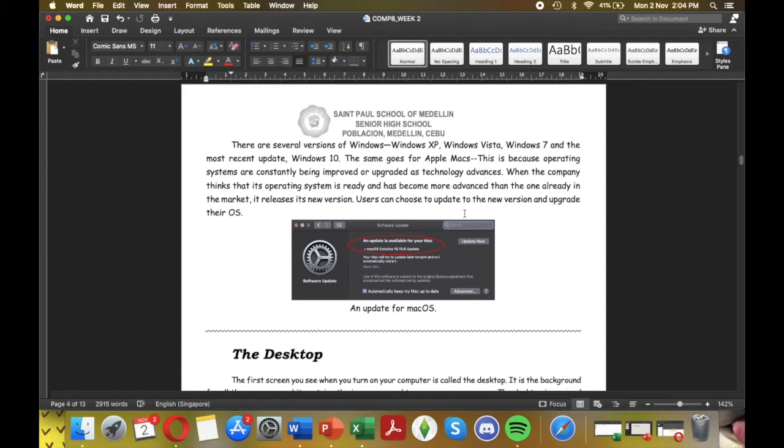There are several versions of Windows: Windows XP, Vista, 7, and Windows 10. Same goes for Apple Macs, because we are always trying to improve our technology as years go by. Sometimes there are things that no longer work or are a little bit weird for the time, so they remove it or change it to make it better. When the company thinks that its operating system is ready and has become more advanced, it releases the new version.